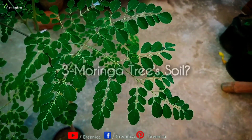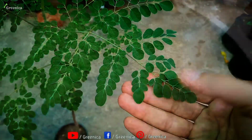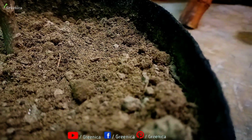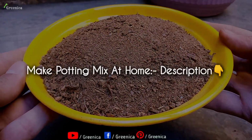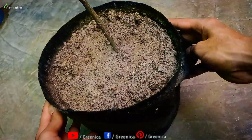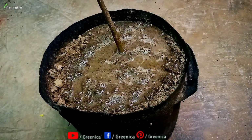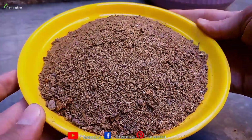Another important thing in Moringa tree care is its soil mix. Moringa plant is a hardy plant that can survive in a variety of soil mixes, but to be safe, use a well-draining soil mix. You can either buy such a mixture from the description box or to make it at home, follow the video added in the I button. A compact and tight kind of mixture will cause yellow leaves, while a water blocking mixture can cause root rot and stunted growth. So use a good mixture for ideal growth.